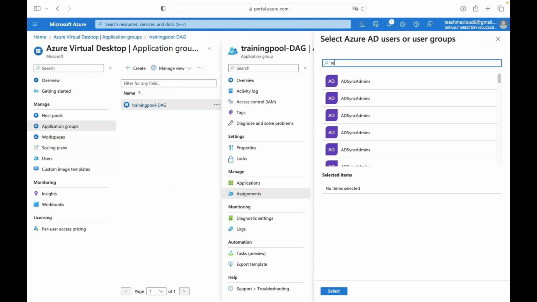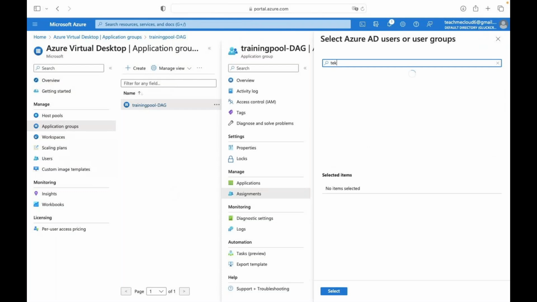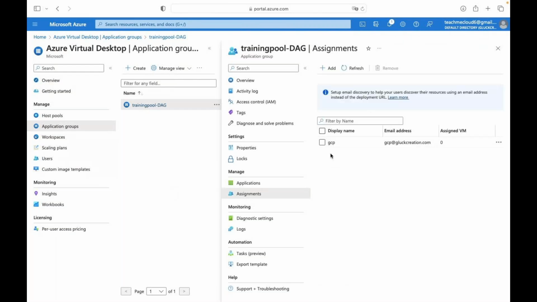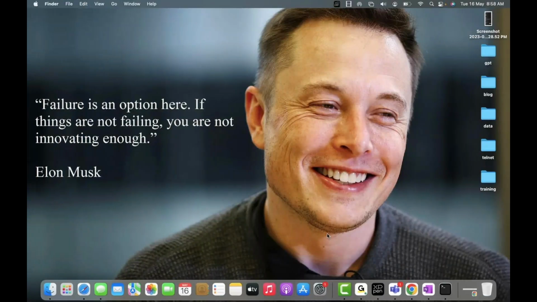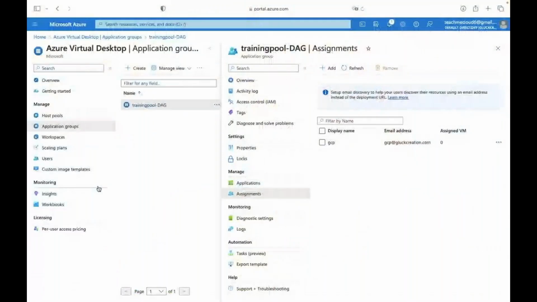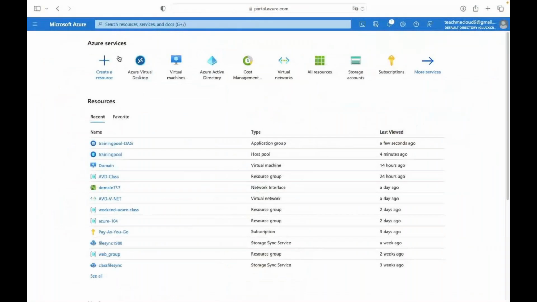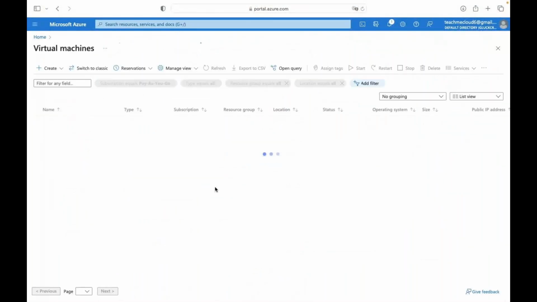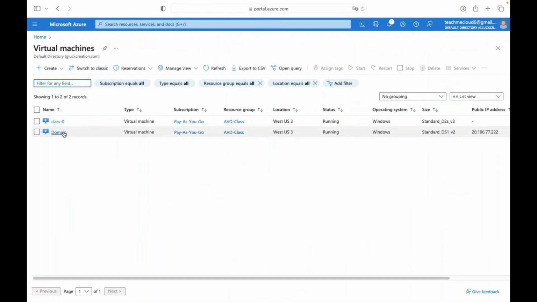Let me check telnet. Okay, no problem. Guys, I need to create two or three different users because the telnet is conflicting with our existing user accounts. So I'm going to take the RDP of our domain controller.